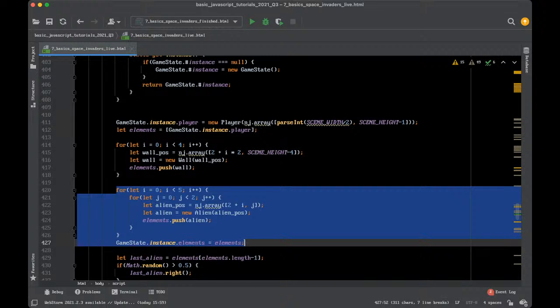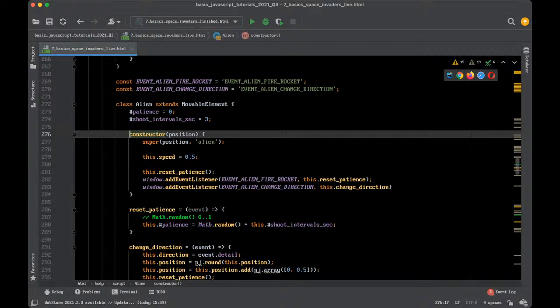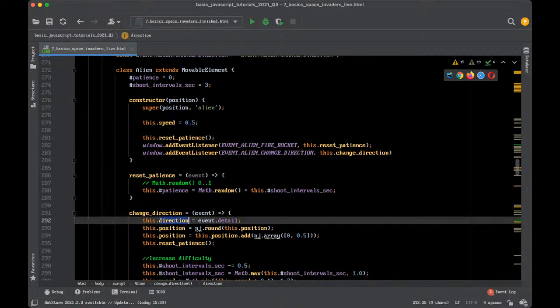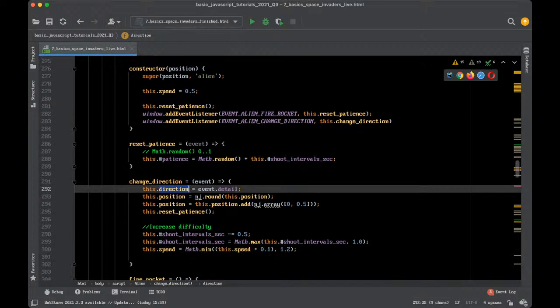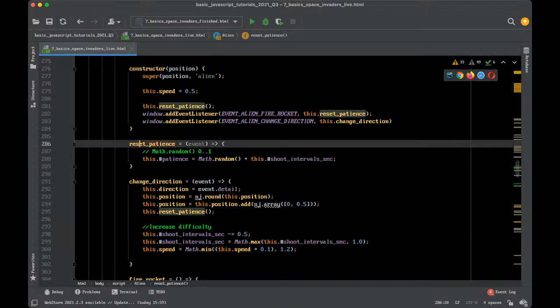That means they all have positions where they do not overlap with each other. So that's point number one. Then point number two, they all move with the exact same speed. Every time you change direction of the aliens, we set exactly the same speed. There is no randomness here, so there is no random speed. The randomness only comes with the reset patience, which is how often they shoot.